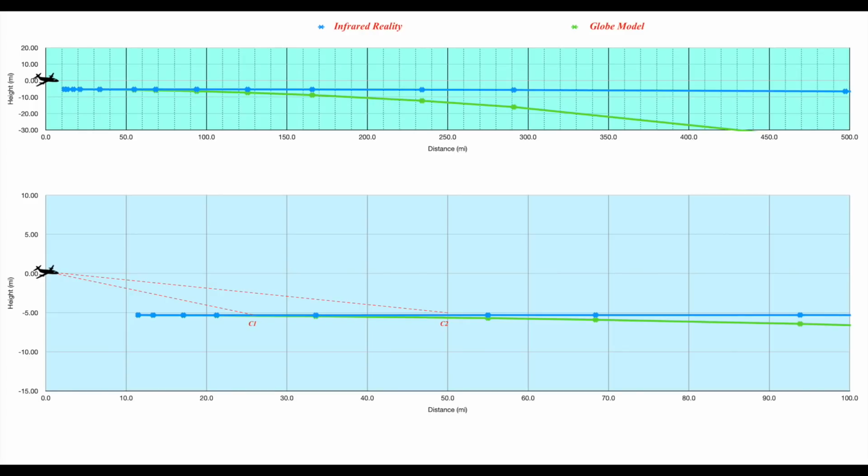Not that drastic. You know, in the top part, we're zoomed out to 500 miles, and we kind of notice the drop there. It becomes quite noticeable. And in the bottom chart, I'm zoomed in because I wanted to show you the constraints, right? C1 and C2. That's what that meant. And those kind of anchor this straight blue line. We can rotate it down or up, but it's still straight. That's the point here. It's still straight, you know. I didn't quite perfectly get those constraints just right.